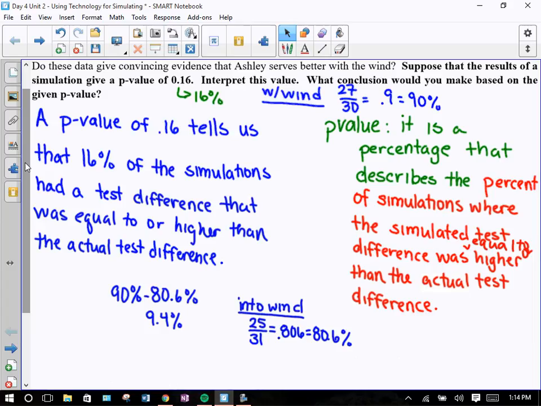Good. Now, here's the tricky part. Well, actually, this is the easy part. So, 16% falls where? It falls in this third category. The p-value is greater than or equal to 5%. What we do here, we now know what this is. Does anyone remember off the top of their head what the conclusion is? James? Second one? Nope, not because our p-value is 16%.